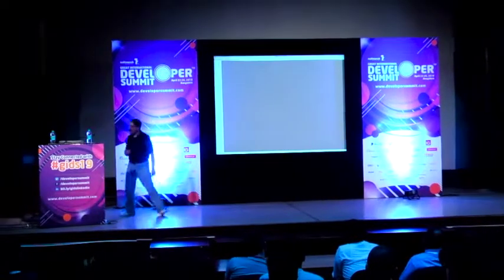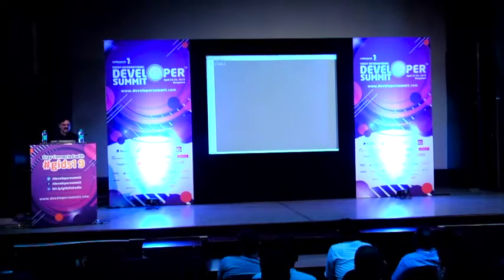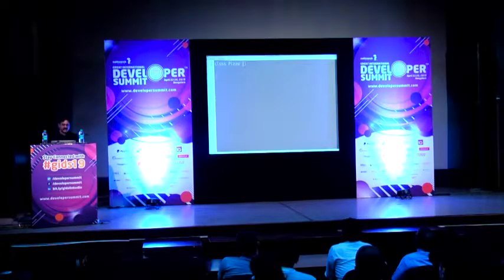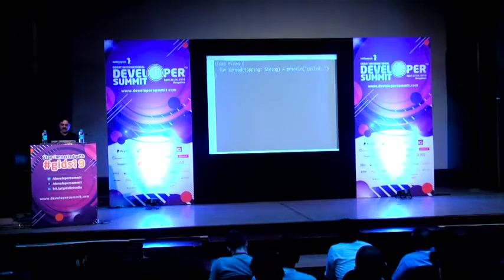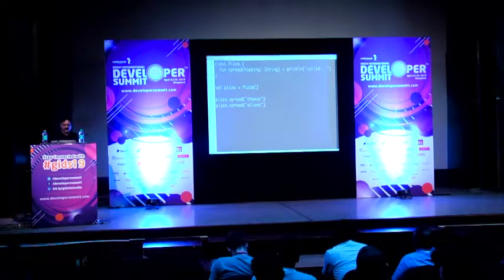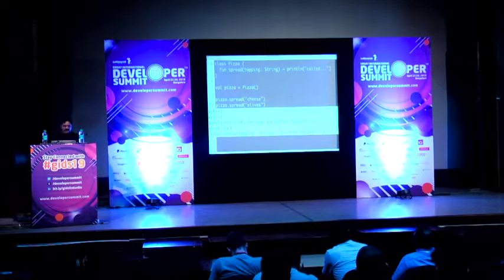So with that said, I'll show you one more example here. I'm going to say class Pizza, and what am I going to do with the pizza? I'm going to define a function, let's call it spread. And what am I going to spread? Some topping. To spread that topping, I'm going to simply print line called. That's enough for our purpose. So I'm going to say pizza is equal to new Pizza. We create a pizza. pizza.spread, let's go ahead and spread some cheese on it. And pizza.spread, and let's spread some olives on it, right? Put toppings of olives on it. So I can run the code, and it's going to simply say called.